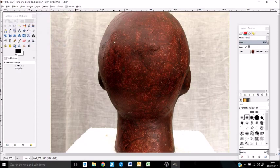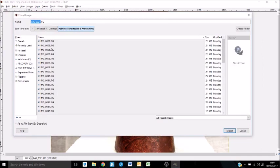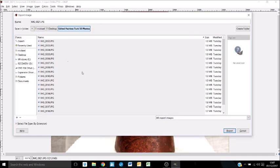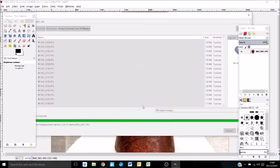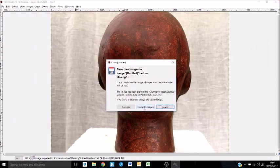Now in GIMP you can't just save it, you've got to export as. So I'm going to export this to a JPEG. I want to go to my edited hairless 50 shots, which is here. I'm not going to change the name of it because I've kept with the same things. I'm just going to say export. Quality 90. Yeah, export. Okay.